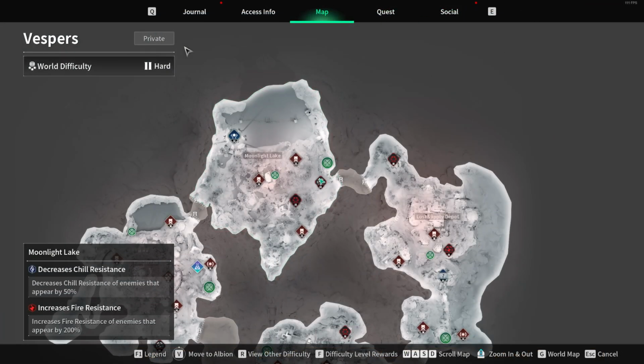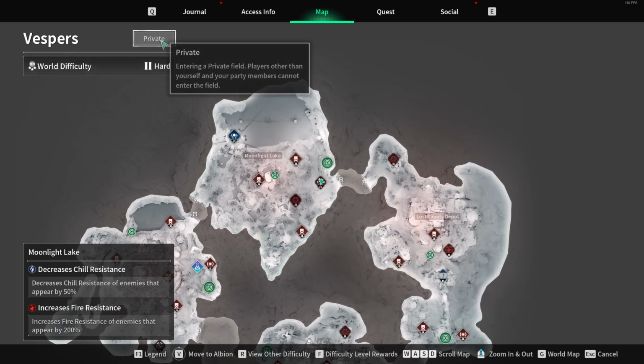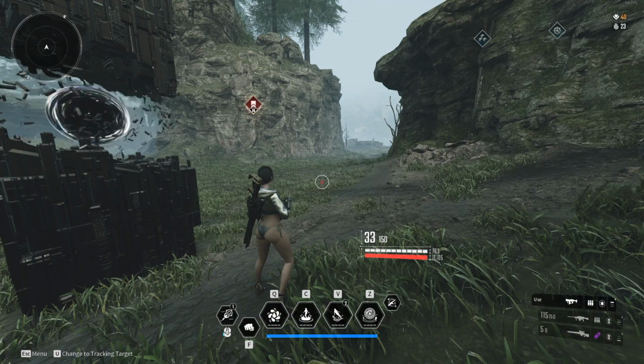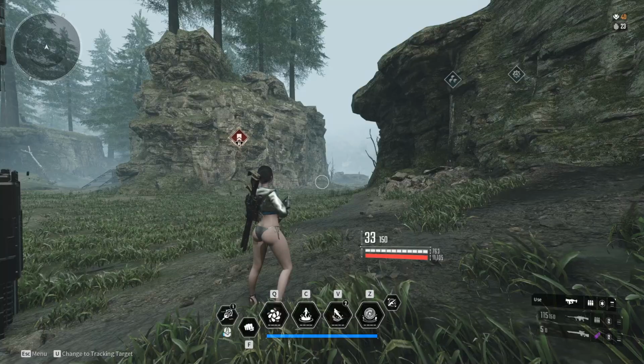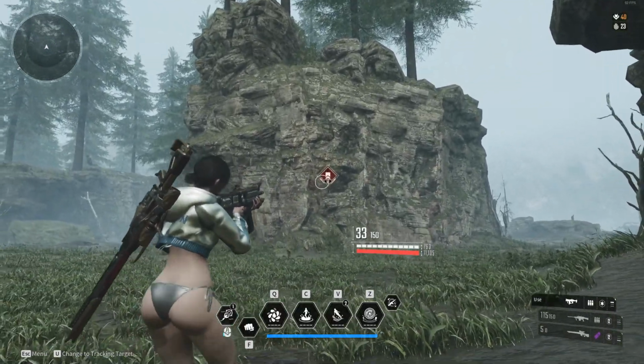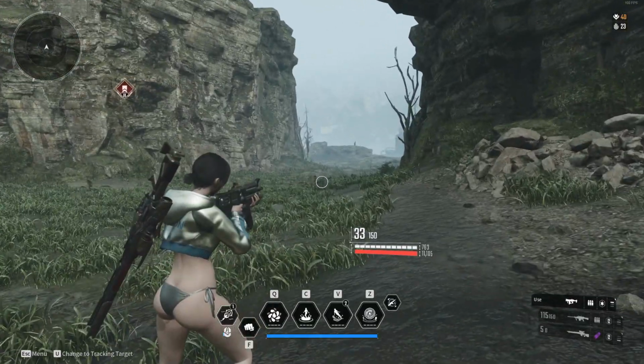You pick up your friend, you come to Vespers Moonlit Lake. You have to have a non-attribute person to start it. So either you or your friend are non-attribute. Set your world on private, so you guys load in as a party. Once you load in, you leave the party, so you disband the party. Whoever's going to be doing the killing goes and picks up that mission over there. So they activate the mission, they come and sit and wait for the mobs.